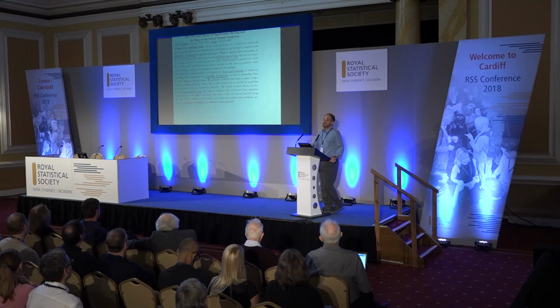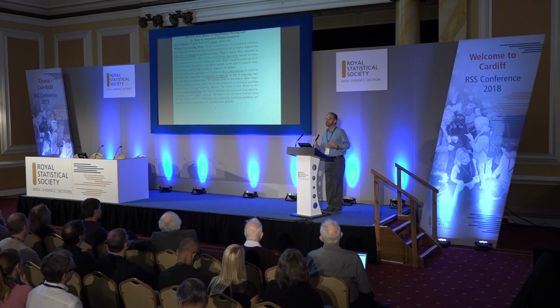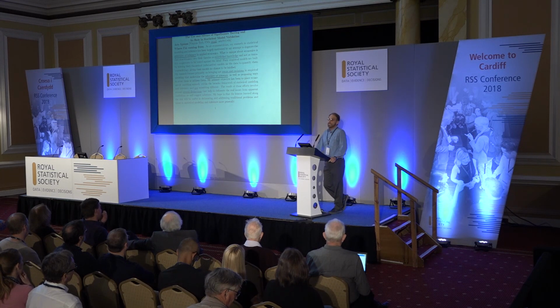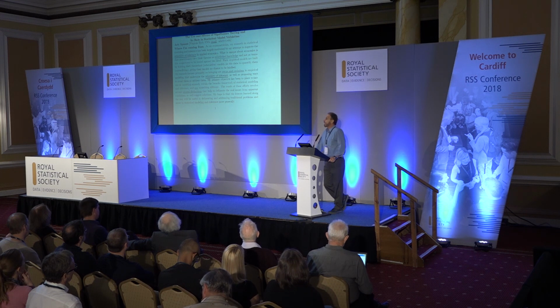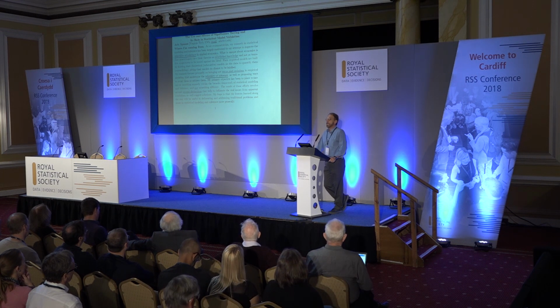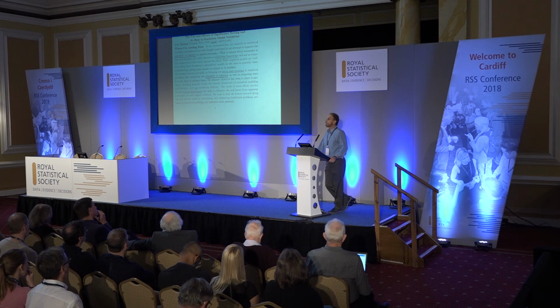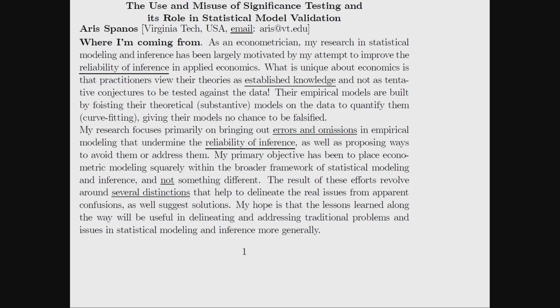So there is a whole attitude about modeling in econometrics: you define what we call a structural model or a substantive model, and then you feed it to the data. And the data have only one job, to give you numbers for the coefficients. And of course, that gives no chance to the data to object to the theory, and the testing is really not testing the theory at all, because it doesn't give the data a chance. So coming from that stable, I had to find different ways to explain what can go wrong in this kind of setup, and why the evidence they end up with is really highly questionable.